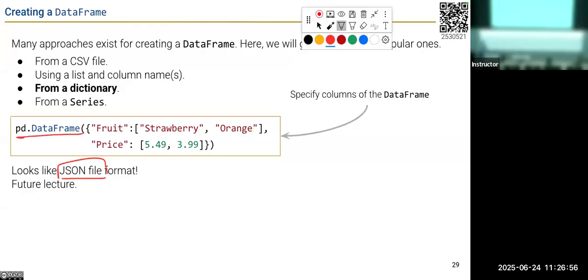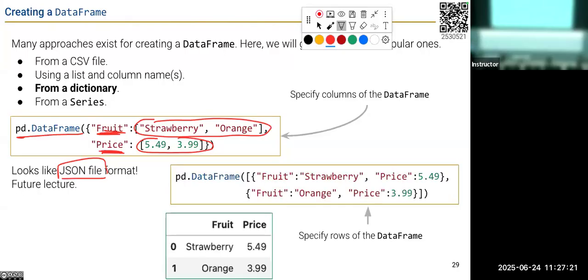Again, we're constructing a data frame by passing in something. In this case, we're passing in a dictionary where the keys of that dictionary are the column names, and the values of that dictionary are the elements of each column. So notice now, instead of passing in individual rows, we're passing in each of the columns as part of a dictionary. You can also use a dictionary if you want to pass in rows. Notice in this case, though, we're duplicating the column names more than once each time. I would say this format is a lot more common than the one on the bottom right.